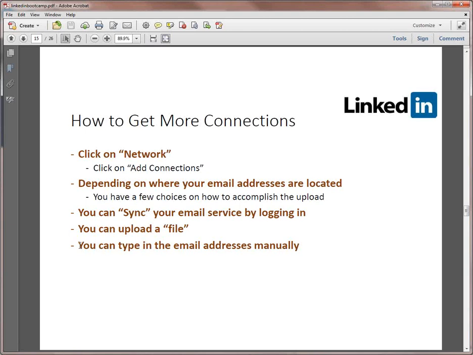I probably averaged, you know, 500. Probably what I did was I got my first 1,500 connections in the first year. And then over the last 10 years, I've gotten 3,000 connections. It's kind of been like 250 a year or 300 a year, just by getting one a day, right? That's really what I do.